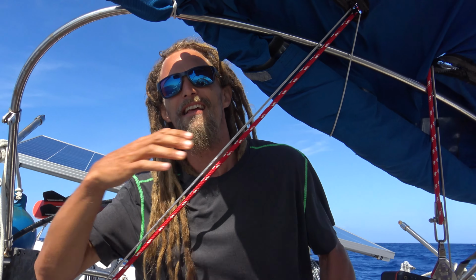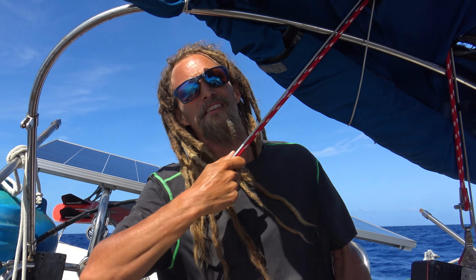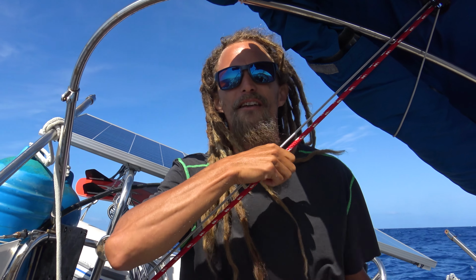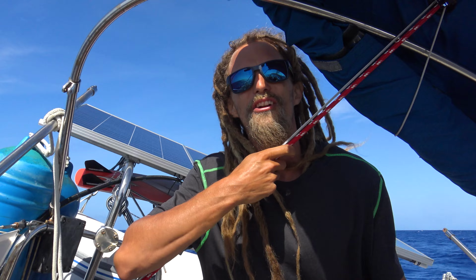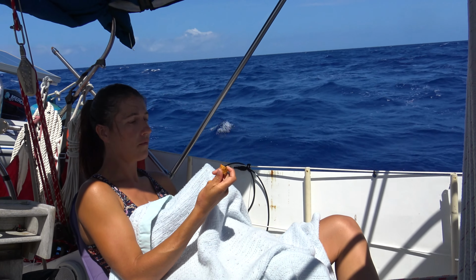We're about halfway there now, about 20 nautical miles left to go. But we've got to keep watching out for the random rogue waves that hit against the hull and splash straight up almost to the spreaders. So we got our tablet a little wet, and anyway, we just keep making sure electronics are out of harm's way. How are you doing today?